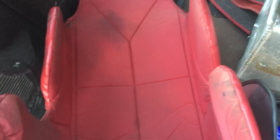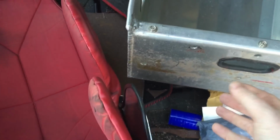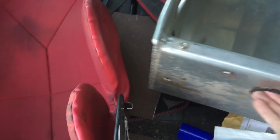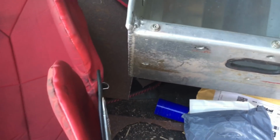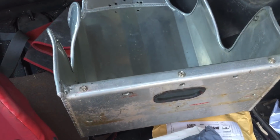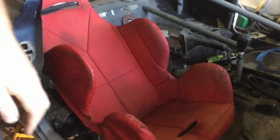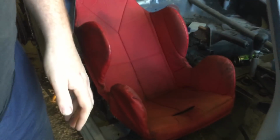Well, I've seen these before. They're called Kirky racing seats. They're basically just aluminium, no padding on them. This one comes with padding, but basically they're as thin as a seat as you can actually get. It's just a thickness of aluminium. There's no bracing. There's no padding. So that's the best you can do for the space. I don't know how much you guys can see. I can't move you back far enough.